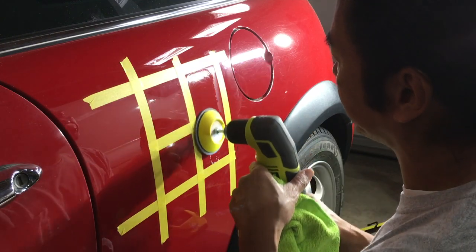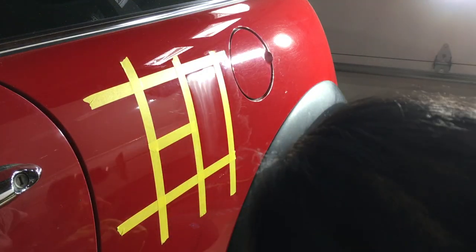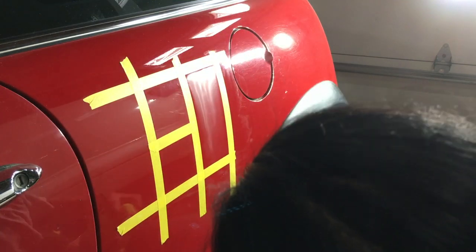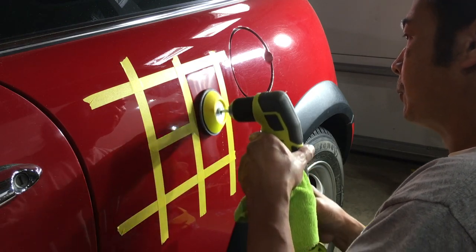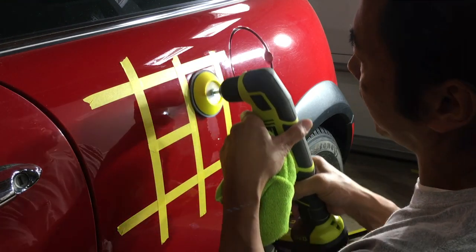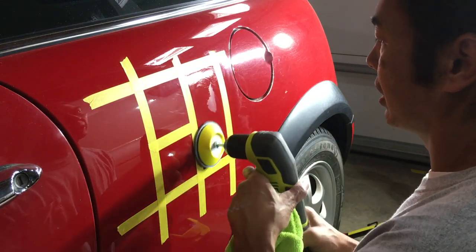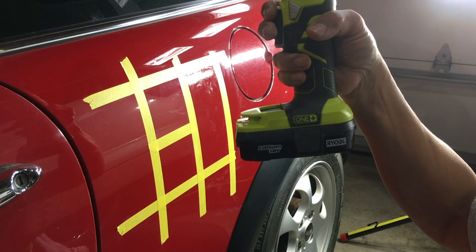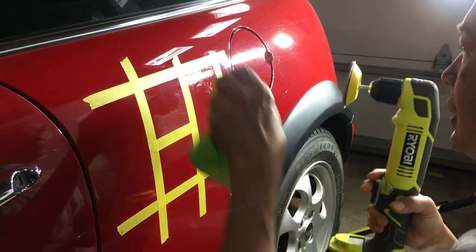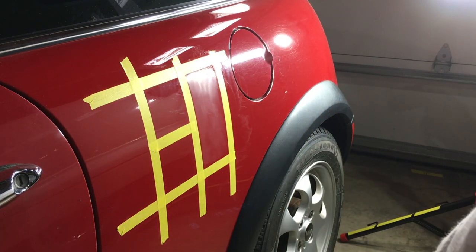I'm gonna use a little bit more pressure just to help pick up those scratches and get them turned to 3000 profile. All right, thinking that's looking a lot better. So this tool has really good control. You can see how slow I'm working the rotation. That's just by holding this not too far, right? See how slow? So I can really control it. Okay. Now the profile has been changed.